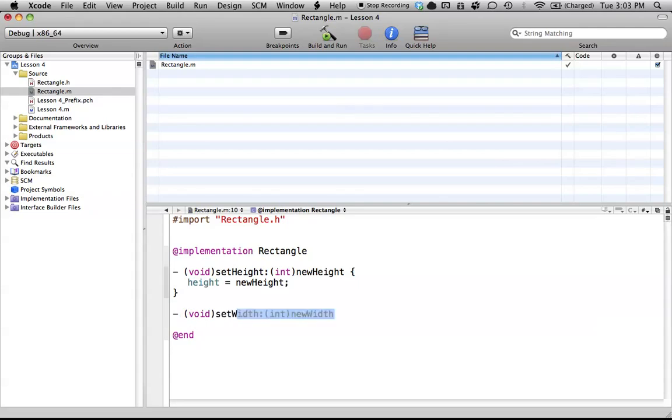The next part, we're just setting the width. So set width, and that's pretty much that. It works the same way. We're just passing whatever new width is. So width is going to get this new value. Width gets new width. There you go. Then let's move on to our last function, set height width.